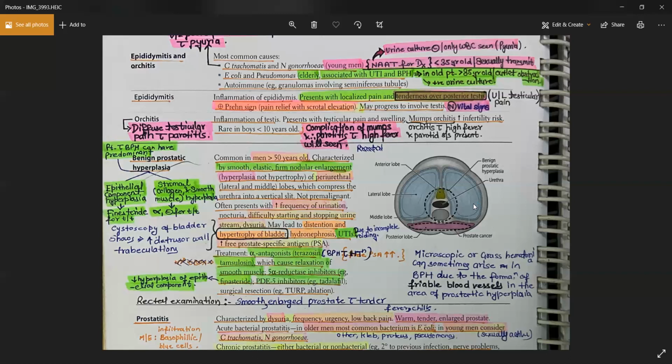Okay. Is that your question? Yeah, I mean I couldn't understand the mention of the form nodular enlargement. Form nodular enlargement means a hard nodular enlargement. You're asking about the mechanism, right? No, I'm asking the meaning. Nodular means some nodules, irregular, are present. Yes, nodular enlargement means some nodules are present.